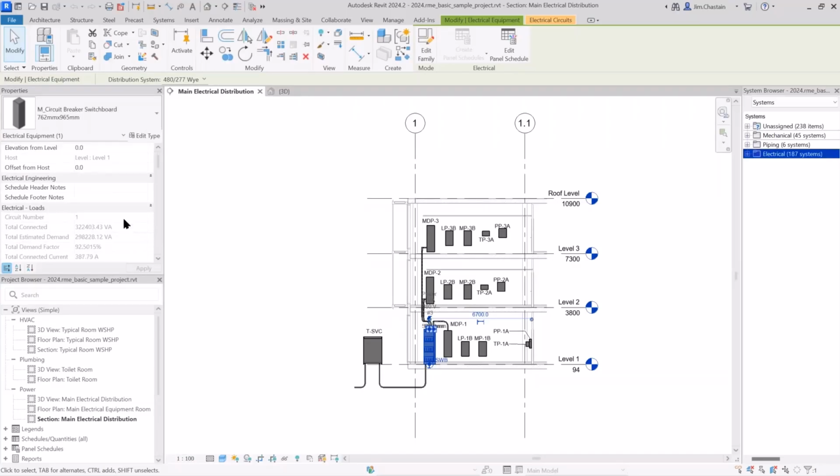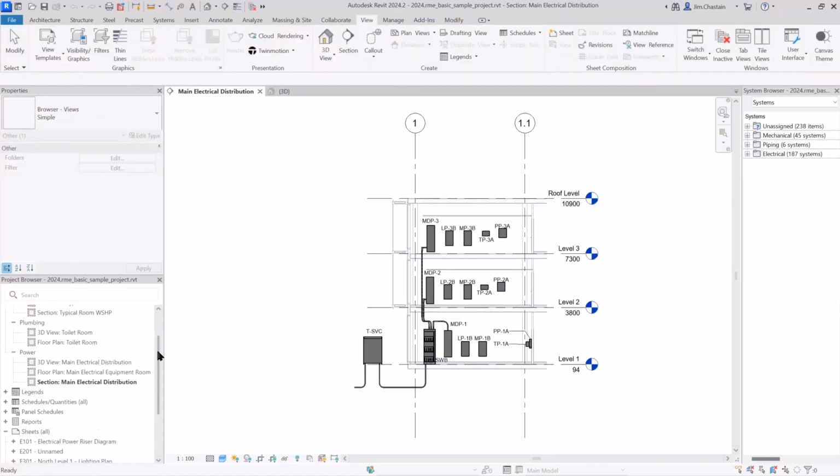So in the case of there's apparent loads, there's apparent fault current, there's some estimate of what's going on, but it's not been verified necessarily with an analytical tool. One of the elements I want to follow is EP3. So let's see if I can find it on my panel schedule.